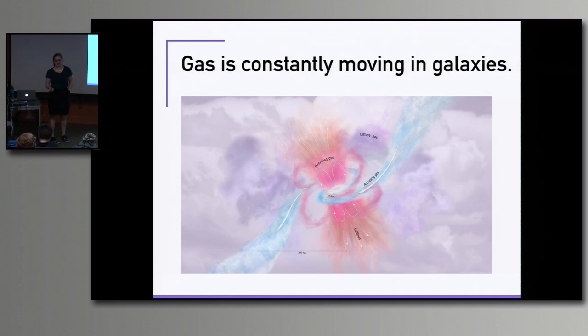So if you want to form a galaxy, you have to understand this gas. The other thing that's really cool about this region is that the stars, when they die, go supernova, like we just saw. And those are huge amounts of energy that they deposit, that they give to the gas near them, that then gets really kicked out of the galaxy. So you can drive these huge outflows out from the disks, again, into this volume, which is quickly becoming incredibly chaotic since you have all of these different things happening.